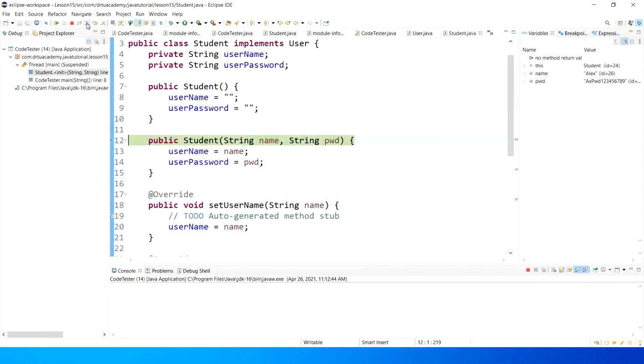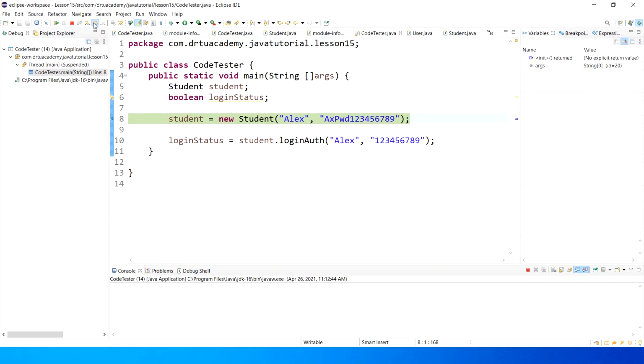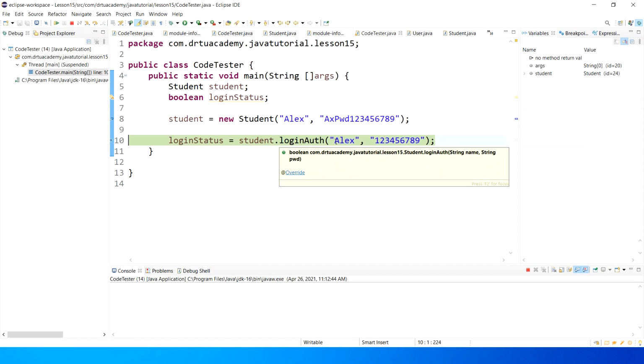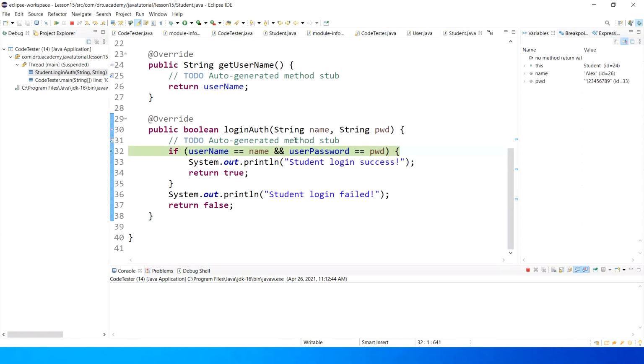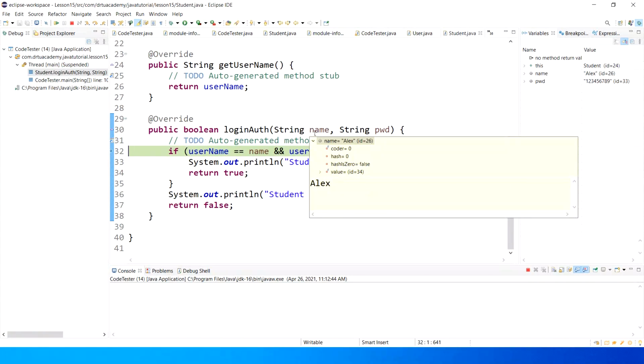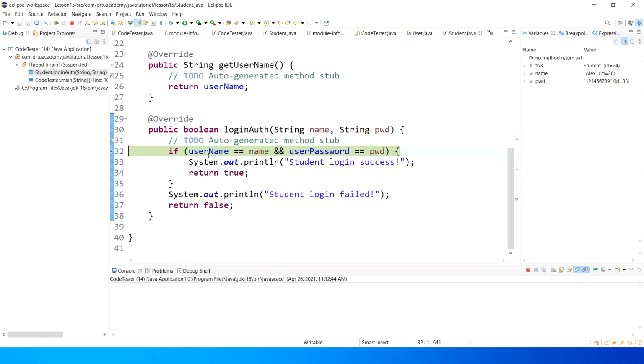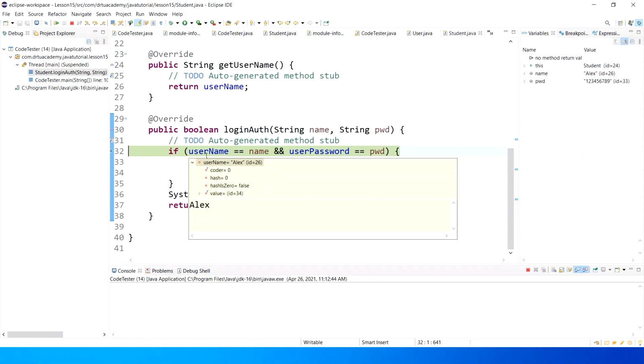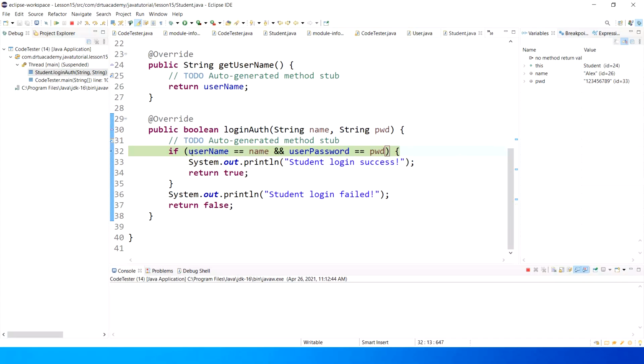Step into it. This is the constructor of student. Now let's check the login authentication. Step into it. So the name is Alex. Alex. So this condition is true.